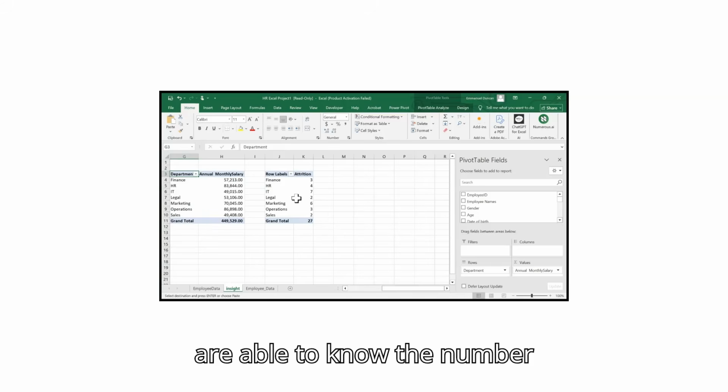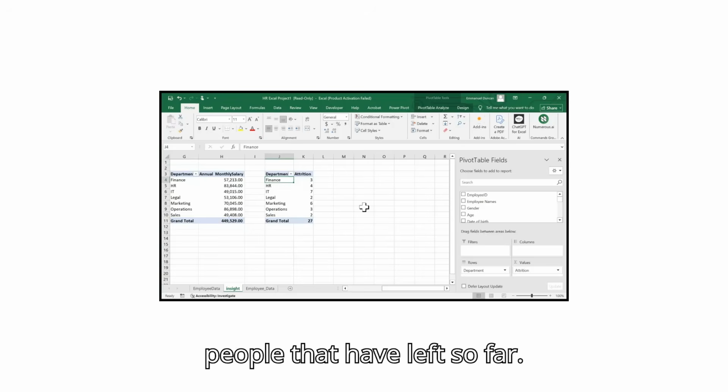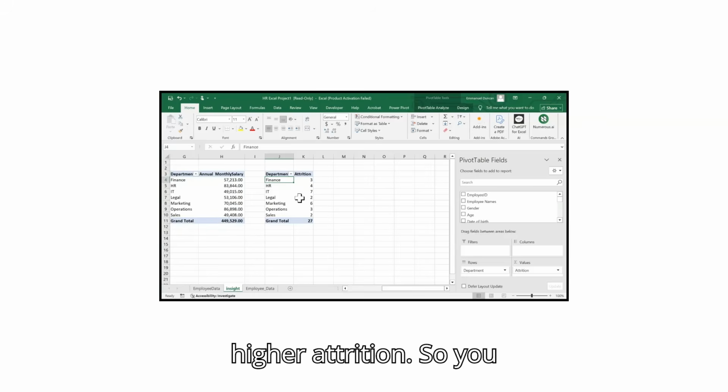We are able to know the number of people that have left in any department. With the finance department, we have 3 people that have left so far. We have the HR, 4 people, the IT, 7 people. So here you can even determine where we are experiencing a higher attrition.